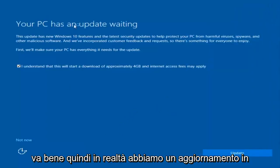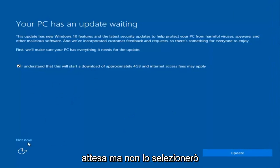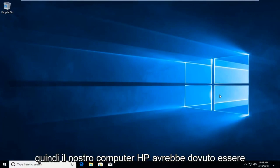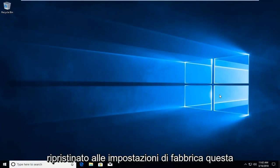Okay, so we actually have an update waiting, but I'm not going to select that, so I'm going to do not now, bottom left. Okay guys, I'm back. So our HP computer should have been reset to factory settings this time.